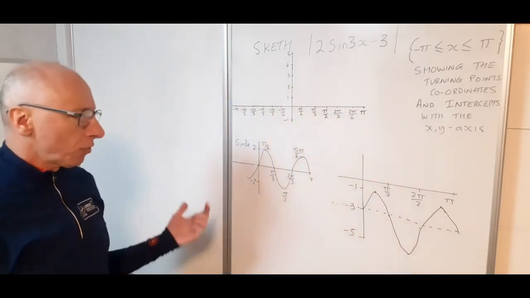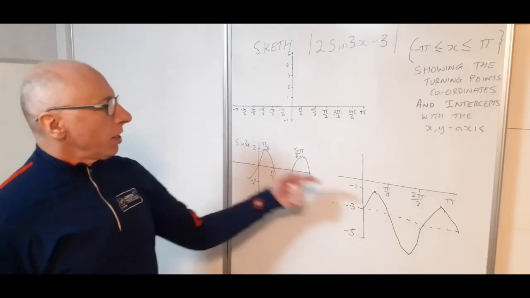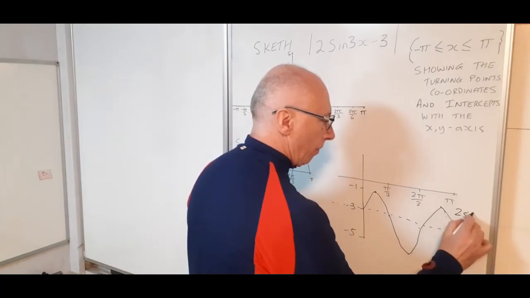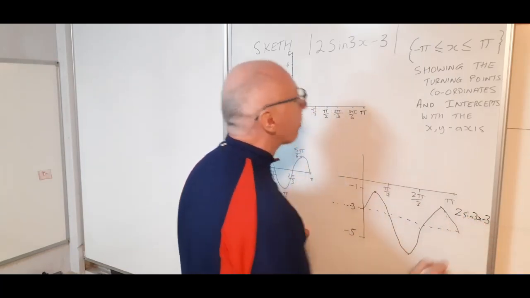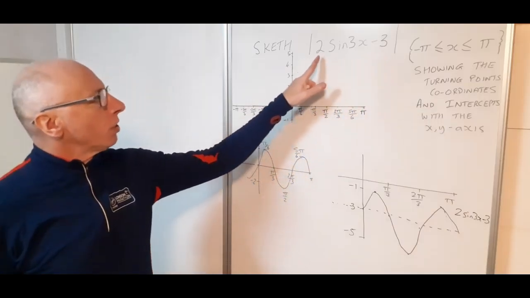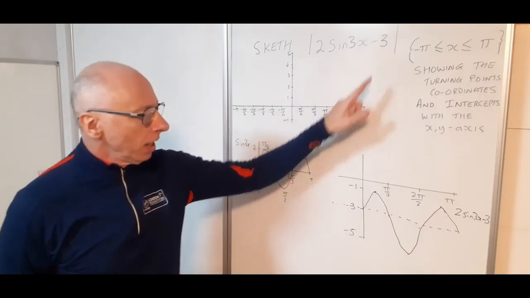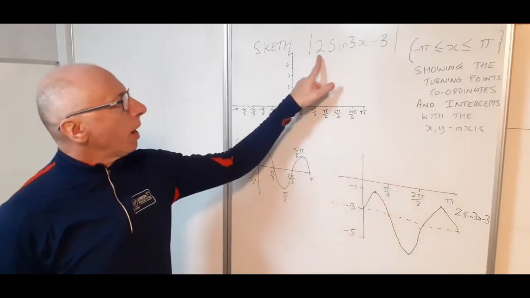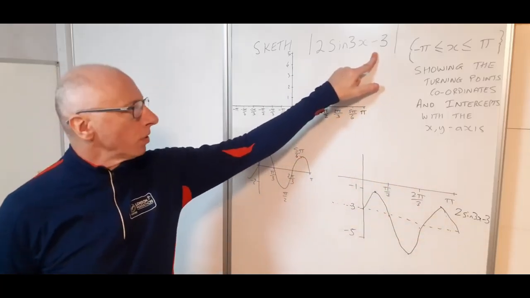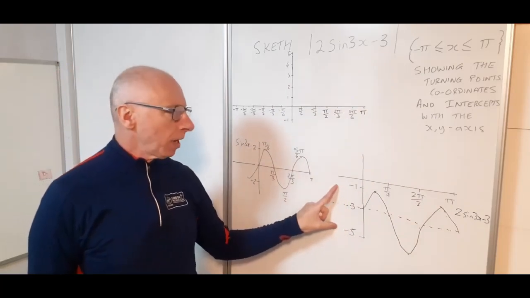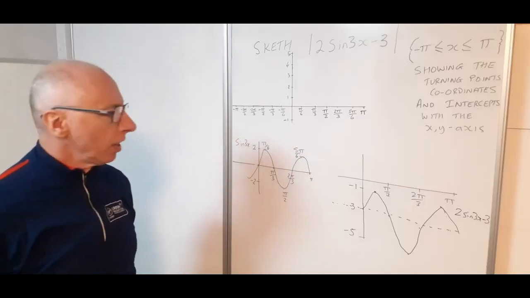Okay, right, that's reasonable. So this is now 2 times sine of 3x minus 3. So now what I've got to do is transfer it into the modulus of 2 times sine of 3x minus 3. Here I've got 2 sine of 3x minus 3 without a modulus. Now we know everything inside a modulus is always positive. But here all my values for 2 sine of 3x minus 3 are all negative.